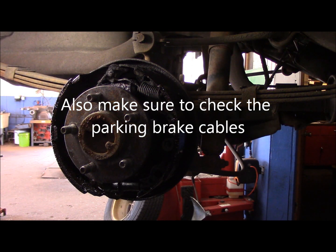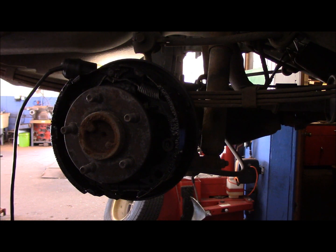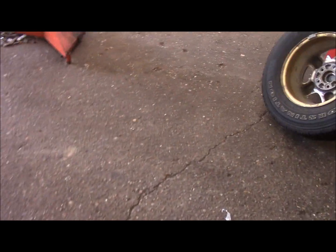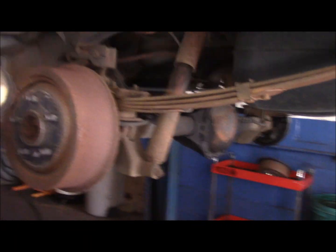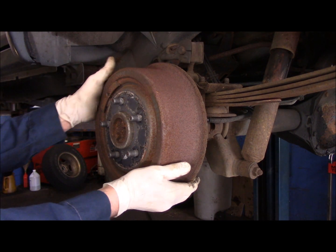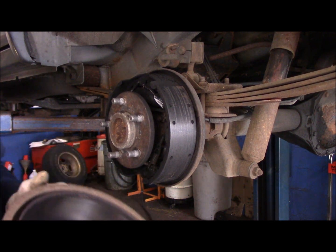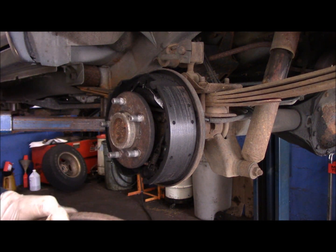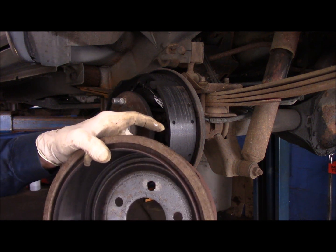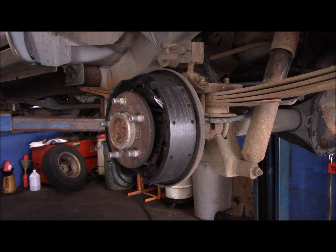All right, let's pull the other side off, and let's see what the other side looks like. It's unusual to have the drums come off that easy. Most of the time they're a pain in the rear end because of the rust lip that's inside right in here, but that surprisingly came right off.